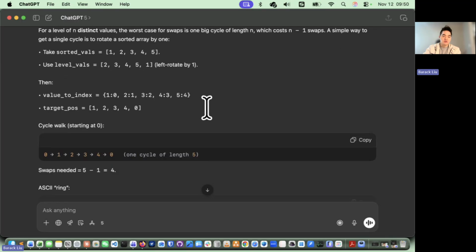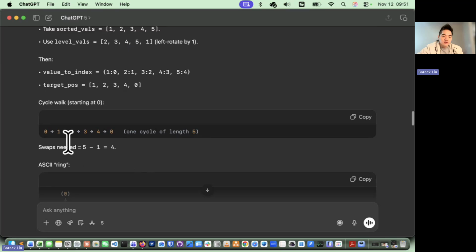Value to index is 1 to 0, 2 to 1, 3 to 2, 4 to 3, 5 to 4, and target position is 1, 2, 3, 4, 0.